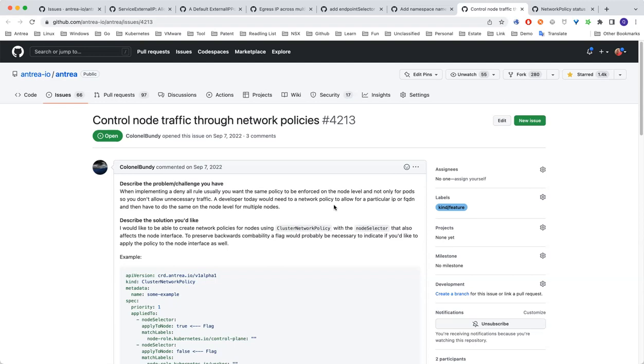Okay, understood. But still, there is no solution to distinguish the policies that are applied to the node as host networking and to the pods that are in host network mode. They are both handled by the same rules, right? Sorry, can you repeat? Yeah, I mean, the pods that are running in host network mode, it's not like they have dedicated policies that are only enforced on those pods in host network mode. So the pod which runs in host network mode and the host networking, the same policy is enforced on both. Is that correct? Yes, yeah. Okay. I think so. Yeah.